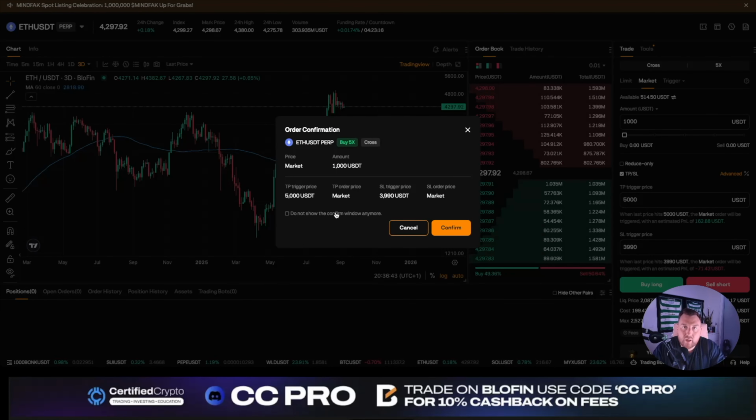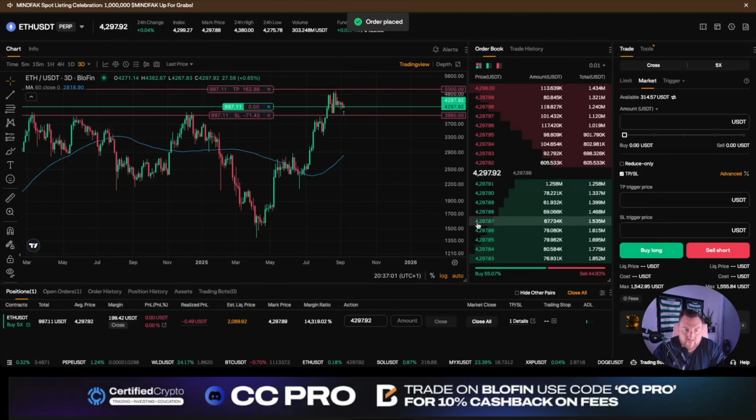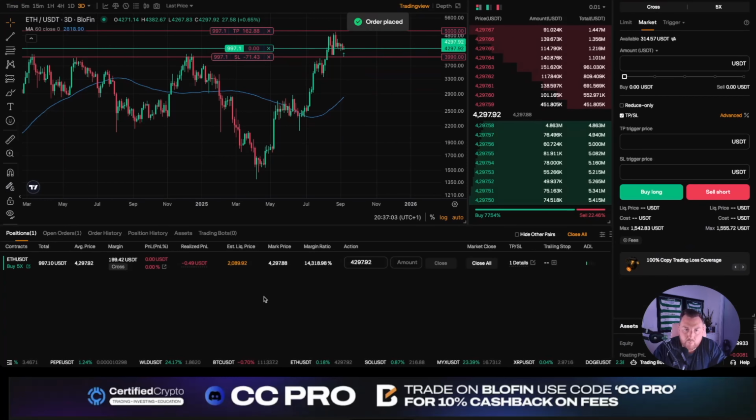It gives you one last dialog box where you can confirm everything is accurate. I would make sure you spend a bit of time doing this. I've seen people buy in with crazy amounts. They maybe put an extra 0. It can get messy if you're not very careful. So we're happy with that. We're going to select confirm, and the trade immediately opens below.